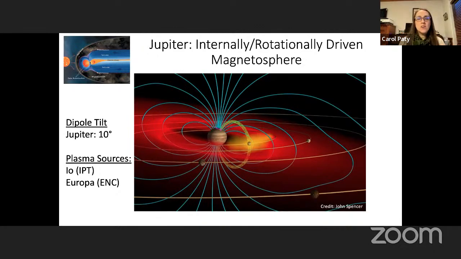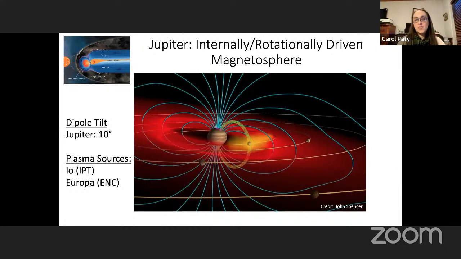And what we call Jupiter is really a rotationally driven magnetosphere because of the fact that it has an intense interior plasma source and it's rotating very quickly. And to be quite frank, Jupiter doesn't care if the solar wind is being tumultuous and active or not, because by the time the solar wind gets all the way out to 5 AU, it's pretty diffuse. It's even more diffuse than the 5 particles per cubic centimeter at the Earth. Right? It's still moving at 400 kilometers a second, but it's maybe down to 2 particles per cubic centimeter or 1 particle per cubic centimeter by the time it gets all the way out to Jupiter, because it's radially propagating out from the sun and expanding into space.